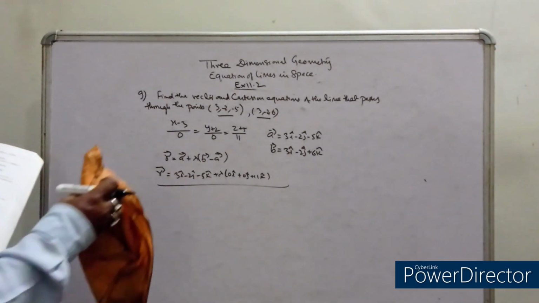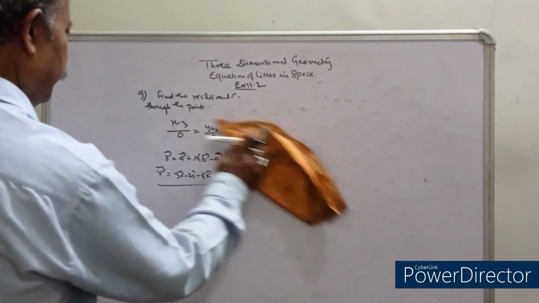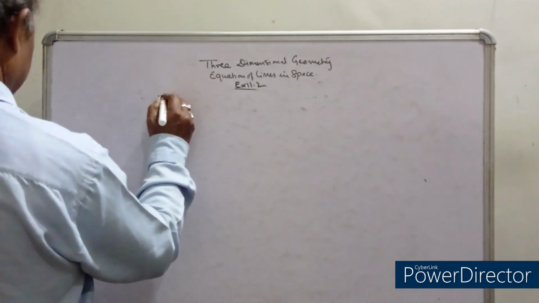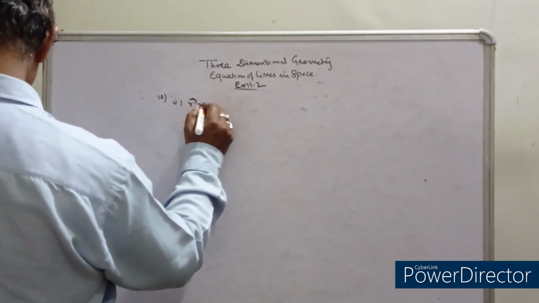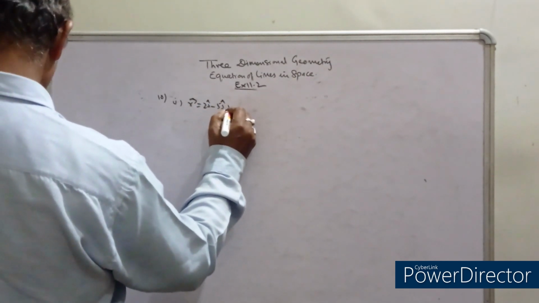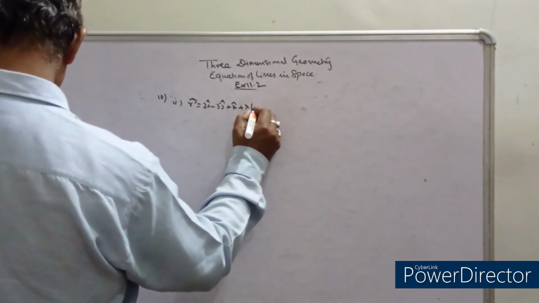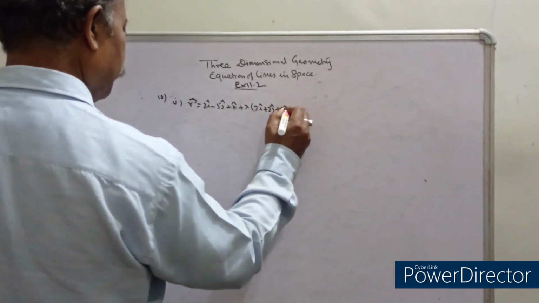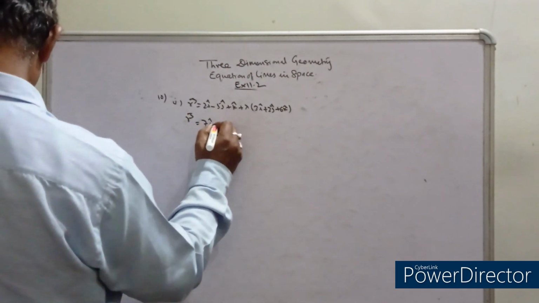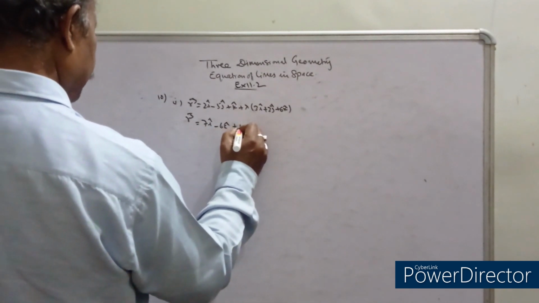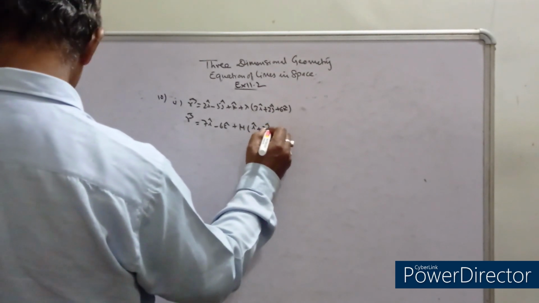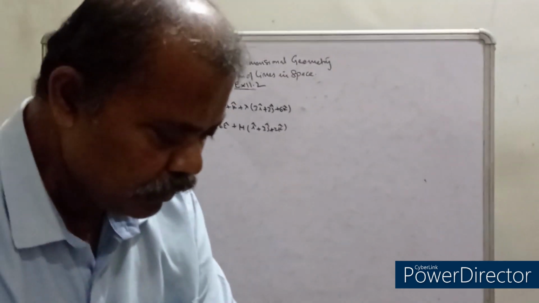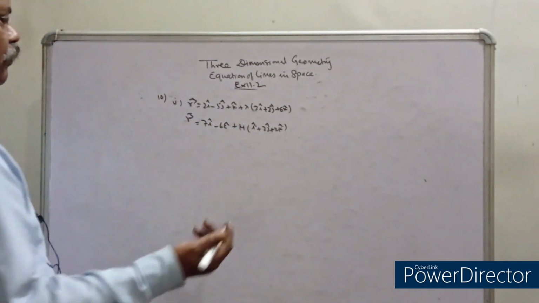These are all very easy questions. Question number 10, here you see, you have to find the angle. The two equations are given. In vector form, r is equal to 2i cap minus 5j cap plus k cap plus lambda times (3i cap plus 2j cap plus 6k cap), and another, r is equal to 7i cap minus 6k cap plus a constant times (i cap plus 2j cap plus 2k cap). So here to find the angle, this a1 and a2 vector does not play any role.